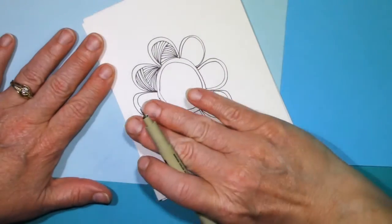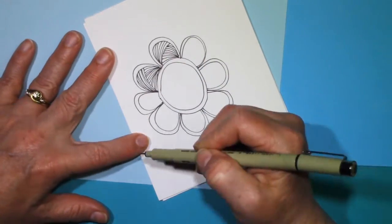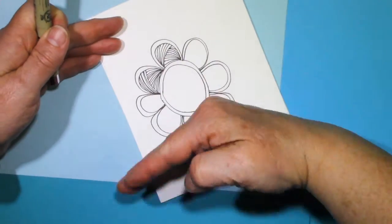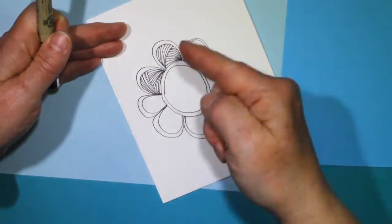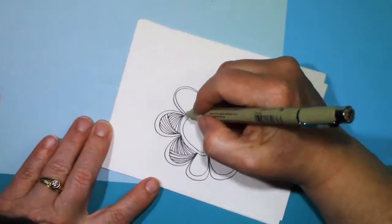And I like to have all of the tops going the same direction all the way around. So then once the shadows go on, it looks like it could almost work as a pinwheel, almost like wind could catch under the edges of these and spin it around. I don't know. Things that I think about.